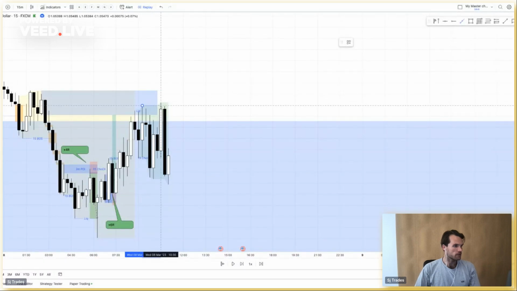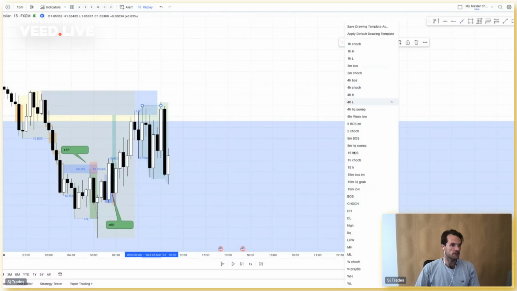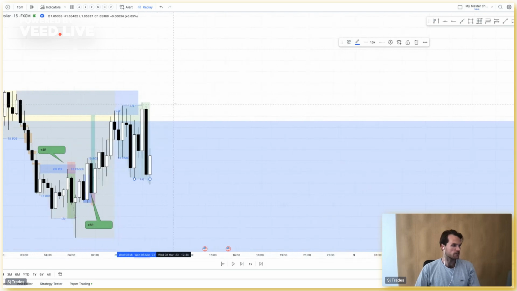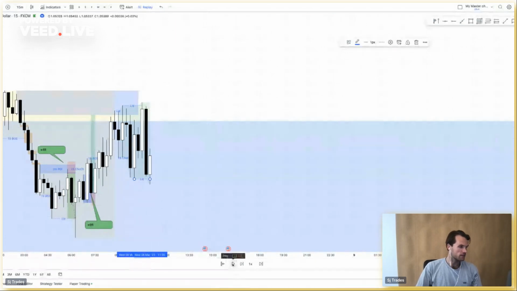Okay, maybe. Yeah, this is why I don't trade chochs outside of where they're meant to be traded. We've just got now liquidity sweeps on both sides. I guess this weird candle is holding as demand right now, but for me, it's not really valid.